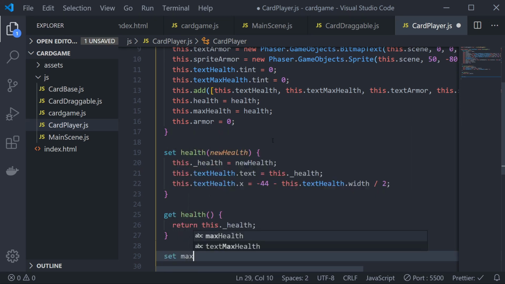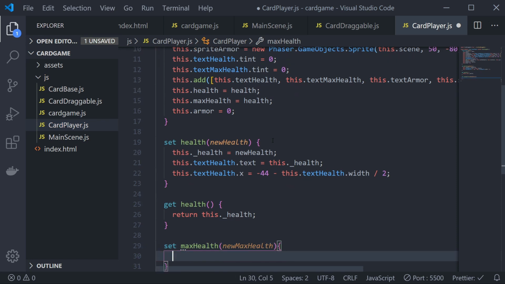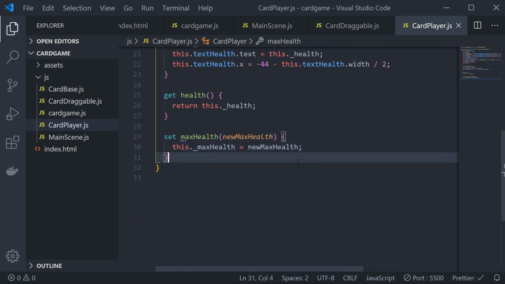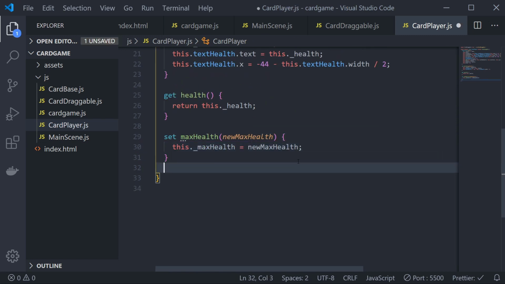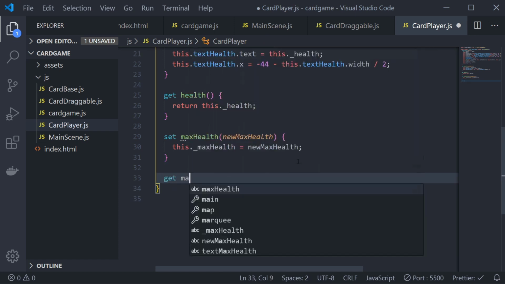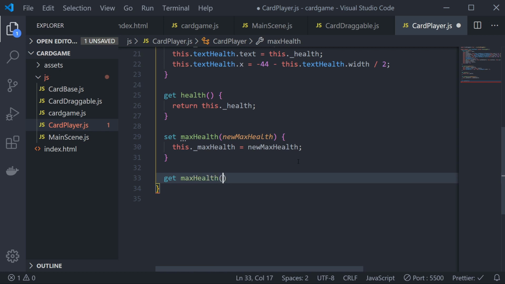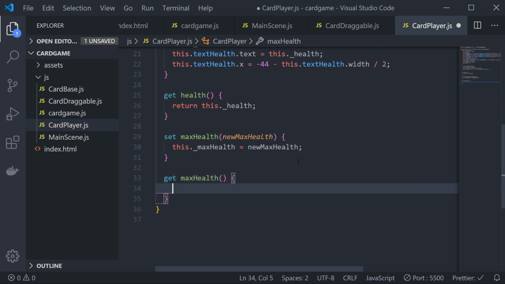We'll do the same for max health. And we can be a little bit lazy here because we know that max health for this particular implementation we don't actually change it. You may want to do something similar like up here if you're going to add functionality to change max health, but we won't bother in this particular build, and so we can keep it pretty simple.